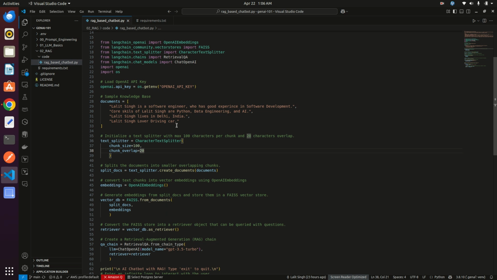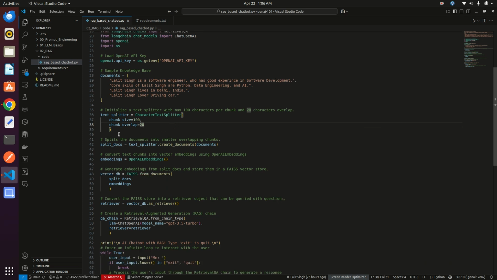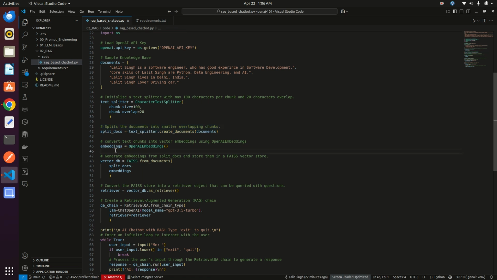This is something I wanted to inform the LLM about, the document or information that we wanted it to look at. Then first we have to initialize the text splitter along with the parameters chunk size and chunk overlap, and here we are converting the document to text. Next we need to initialize the OpenAI embedding, convert the embeddings into vectors and store them on disk. This is what it's doing right now.